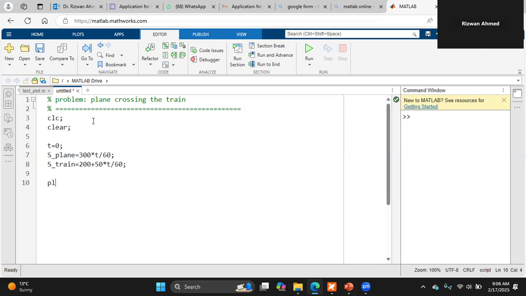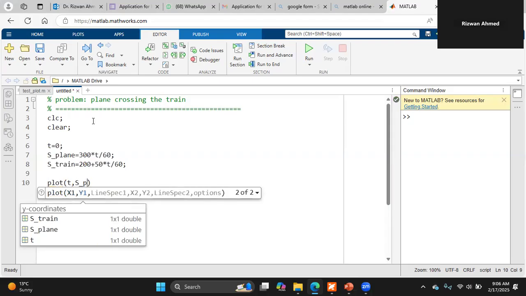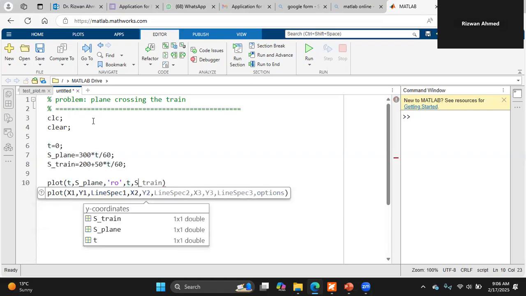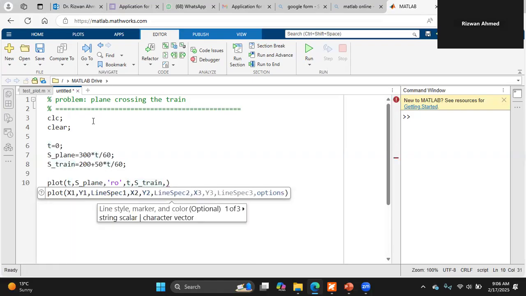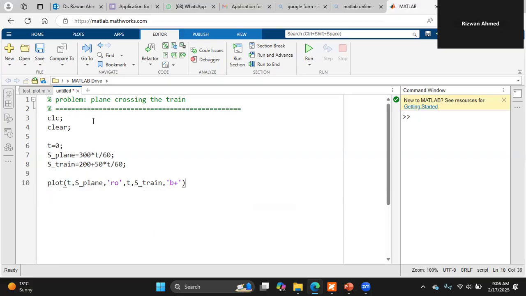So I make a plot of t and S of plane, and I will plot it as a red circle, and t and S train. This is fine, and then plot it as blue dots, and then I write the command hold on.